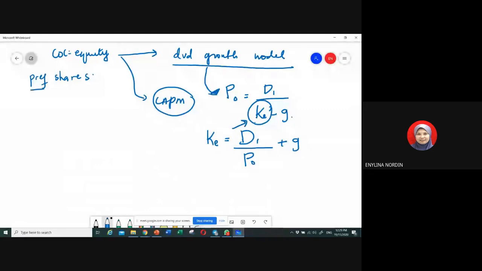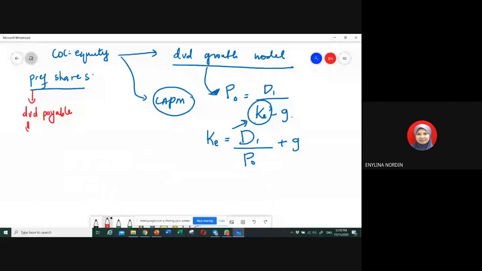when dealing with preference shares, as mentioned earlier, the dividend amount payable is fixed. Dividend payable to the preference shareholders is actually fixed. So when it is fixed, it means every year the preference dividends to be paid to the preference shareholders are going to be equal, no growth. There will be no increase because we already set it in the preference share certificate; there we state this is the dividend you will receive, RM4.65 per share.